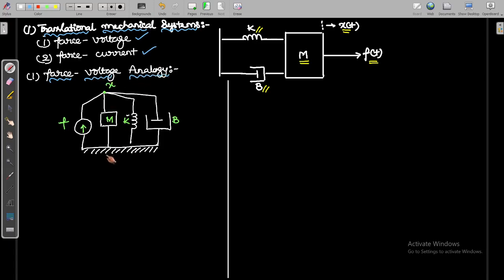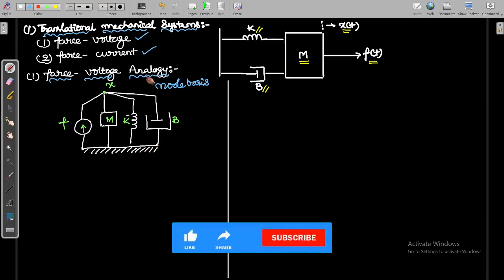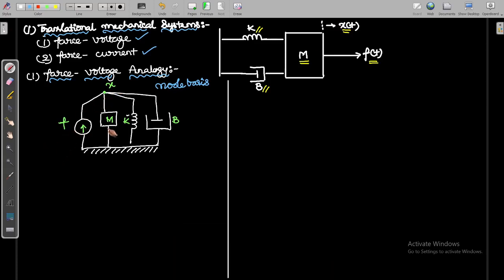For this problem, you know how to draw this node based diagram. You can see it in the previous videos. So here you have to first identify how many displacements are there. Here you are having one displacement. For that displacement I have connected all the elements: force, mass, spring and B constant, that is the frictional constant B. I have connected them like this.